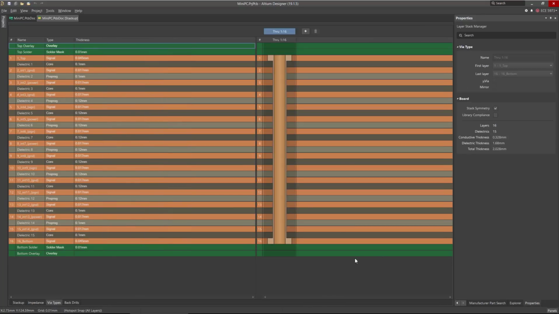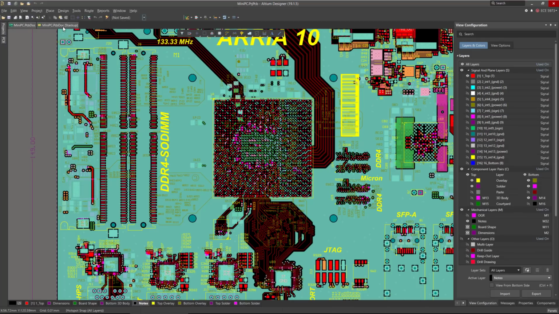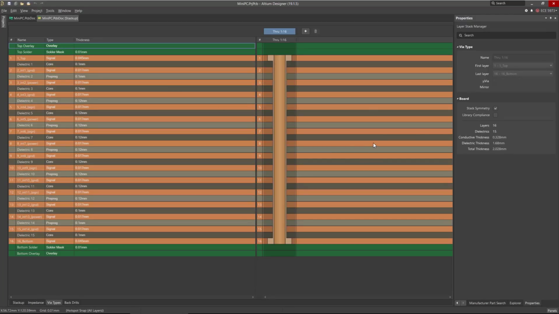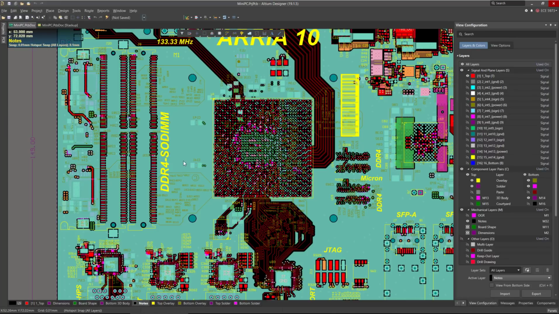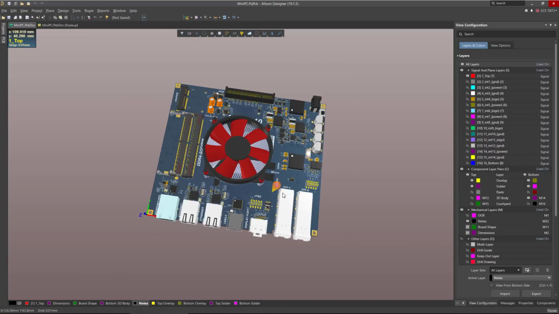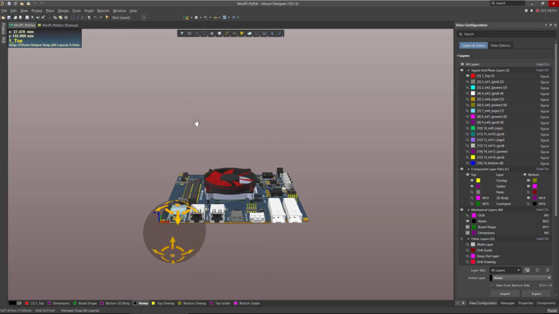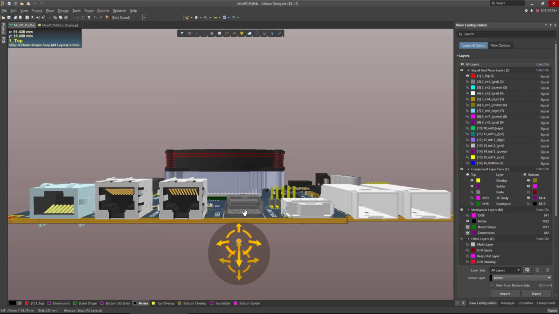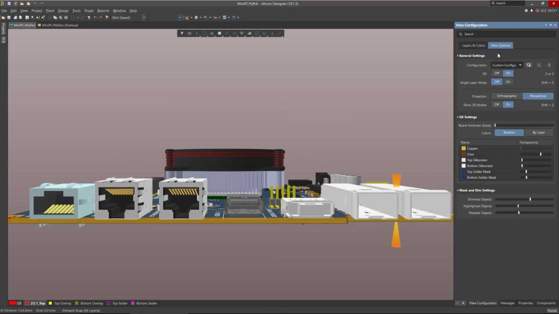They also used only through hole via. This is a very complicated board, and they did not use any micro or buried vias, only through-hole via, and that was enough for them. And if you go to the 3D model again, and you want to take a look at the construction of these layers, you can basically go to the view option and start scaling these.